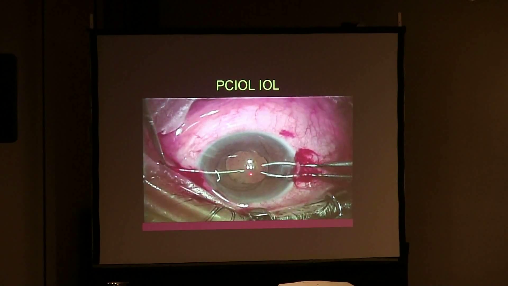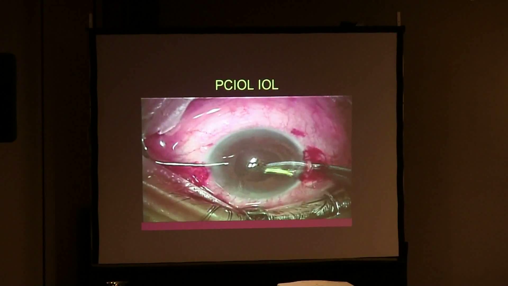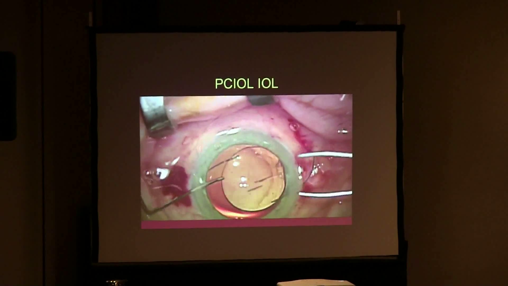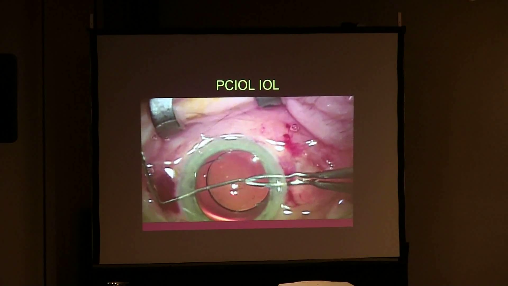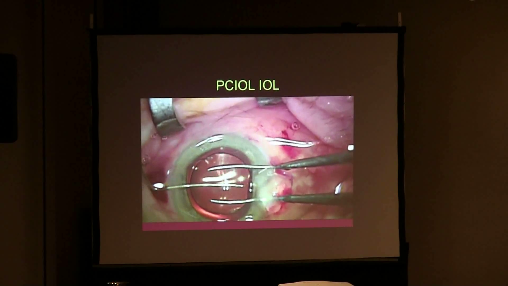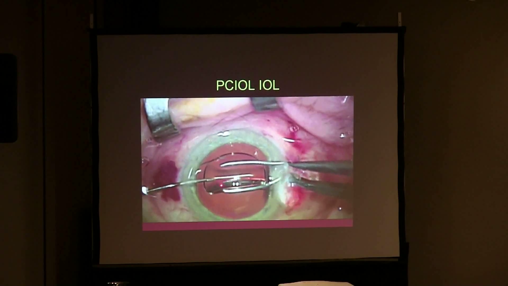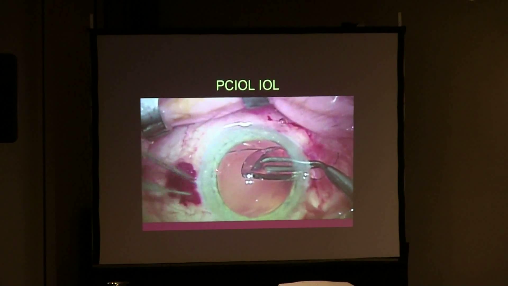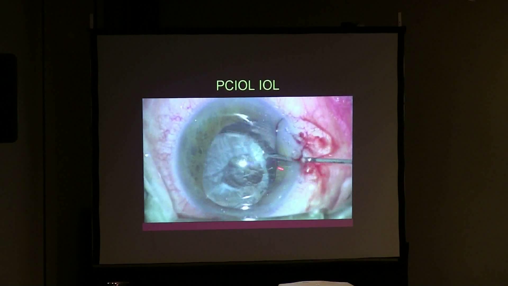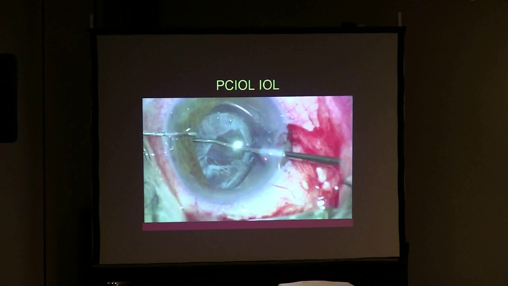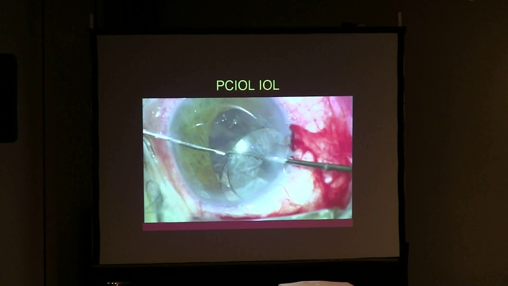Once it is there, you can either cut it or you can fold it, and you just basically extract it. This lens had a little bit of an itch, and the patient was having a lot of glare and halos. You can actually fold three-piece IOLs. PMMAs are difficult — you should just enlarge the wound and bring them out. But some of these acrylic three-pieces can be folded easily, even with a capsular tension ring with a dense phimotic capsule.